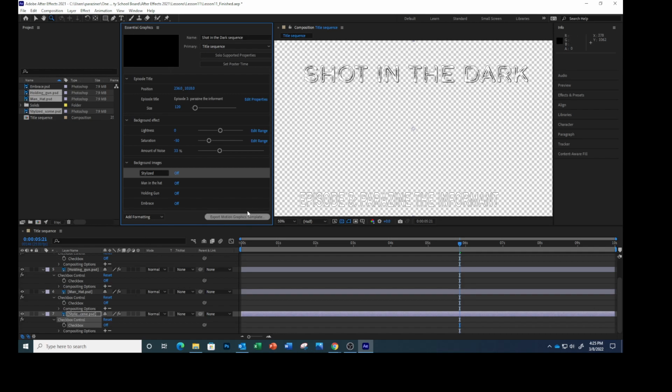We're going to now choose Add Comment. And we're going to type "toggle on the image you want to use." Drag the comment to the top of the Background Images group.